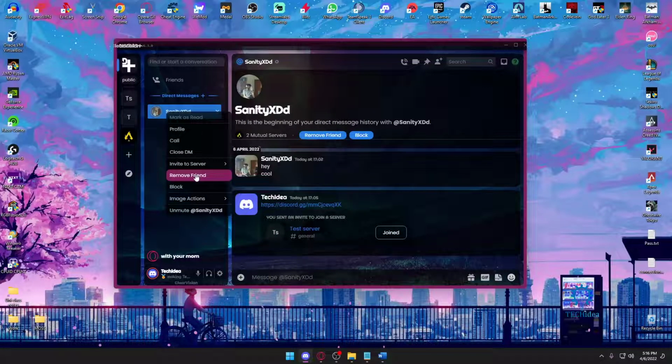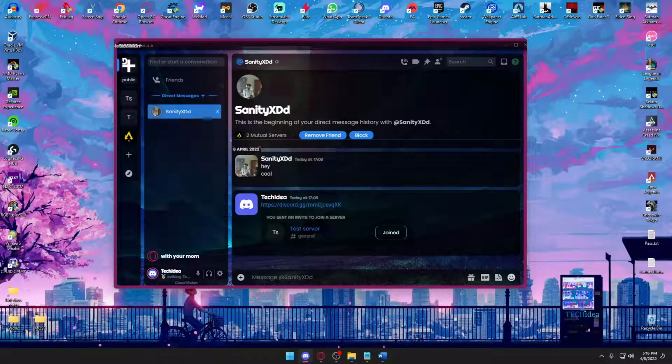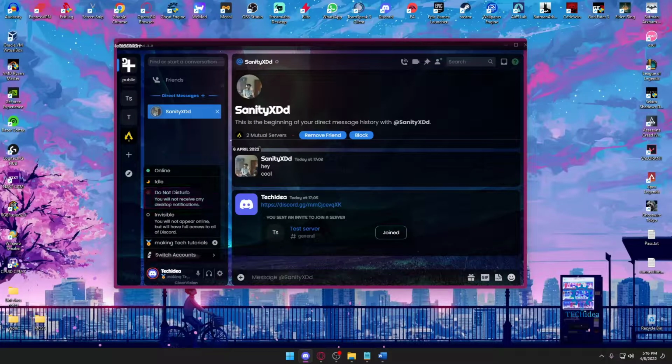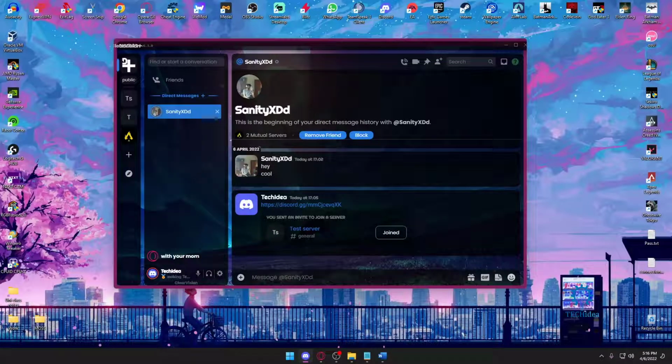Alternatively, you can remove the person as a friend, and if you have a higher restriction, you won't get any notification. Or if you don't want to mute, but you don't want any noises of messages, you can always put yourself as do not disturb. That way, even if someone messages you, you won't get the noise because you're on DND, and when you're on do not disturb, no sound will ever pop out.